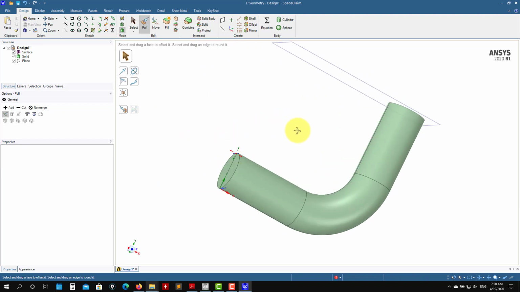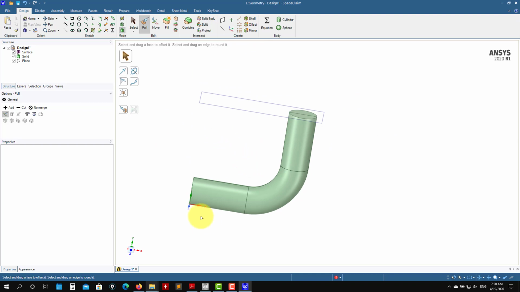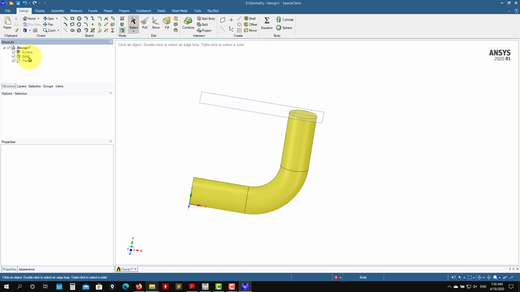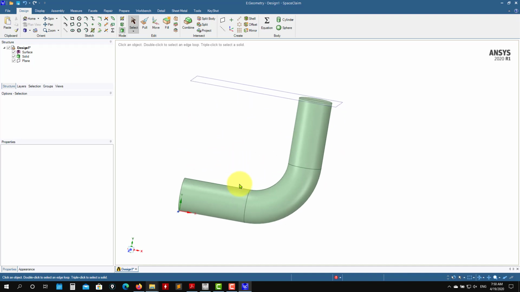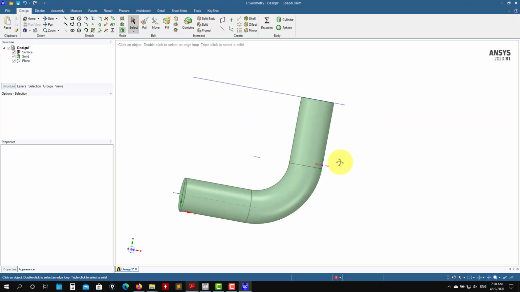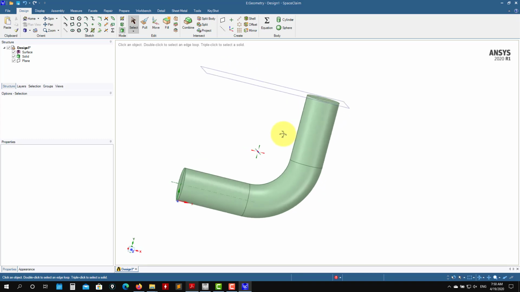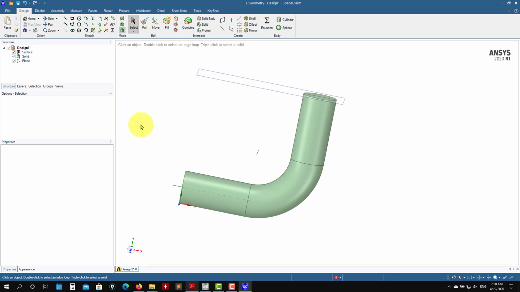Okay, so the next step will be to add the pipe. Let's see how we can do it. I know the distance, so let me go here. I know this distance. Okay, cool. And you will see that I can create here, I have that line there. So let me create a sketch here.